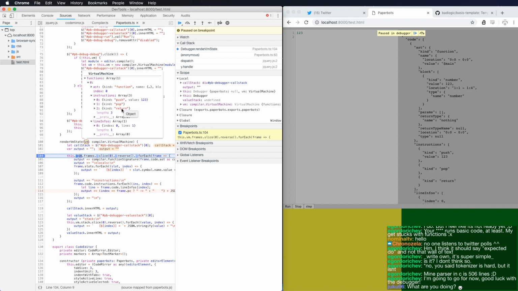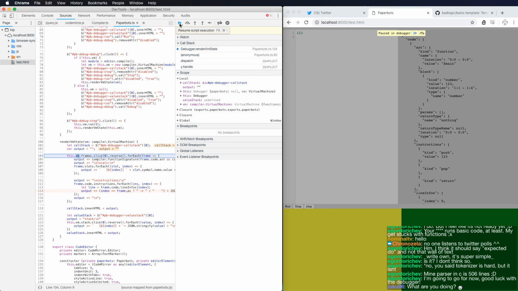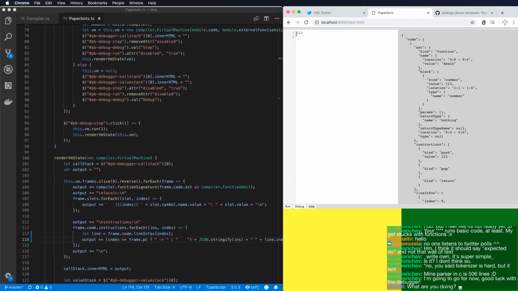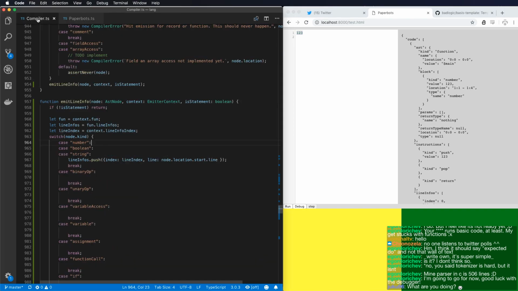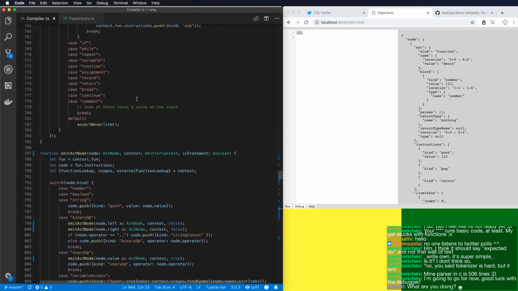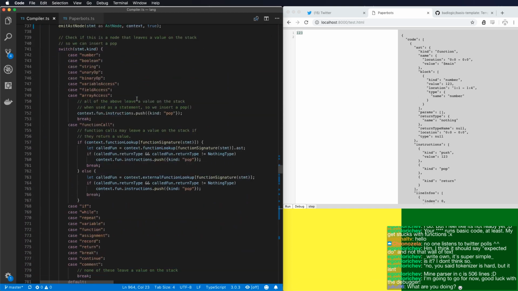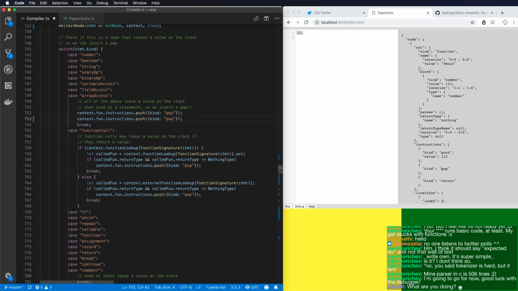So these are things that are inserted automatically by a piece of code that makes sure that every function has a return statement at the end of it, and that if there's a statement that leaves a value on the stack, that statement gets popped. So for these we need to generate line numbers as well, or line infos. So let's see. This is here. Since I'm pushing a thing here, I also need to push a thing into line info, and the line info will just be the line info of the previous instruction, which should be fine because there must be a previous instruction in this case.